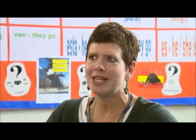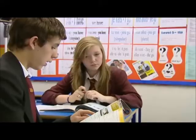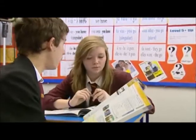Also, what I've done a couple of times, I use quite a lot of PowerPoints. I know children can be PowerPointed to death, but there are times, particularly teaching grammar, I find it's quite useful. And then I can save them up onto the Kerboodle site so that next year when I use it again, that's already done. And then what I do find useful is the grammar activities.